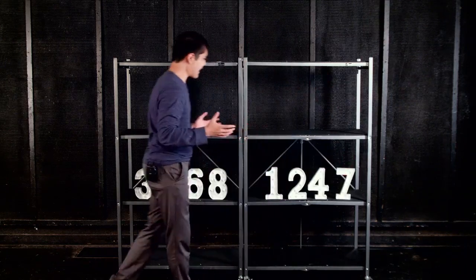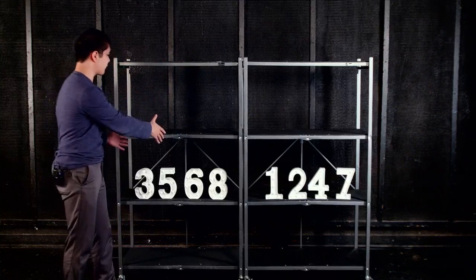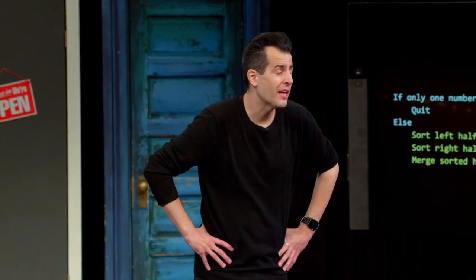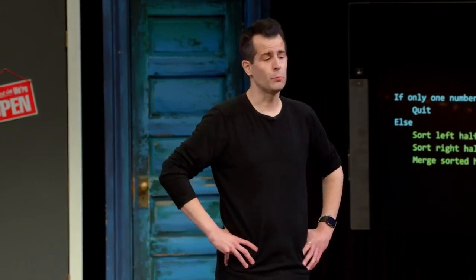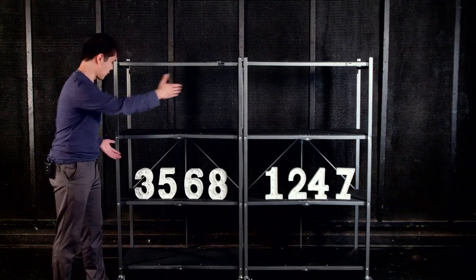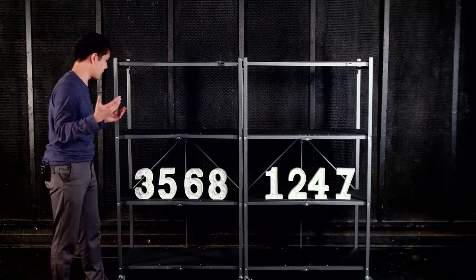And so now from the original array of 8 numbers, I've sorted the left half, and I've sorted the right half. And now that brings us to our third and very final step. Could you, Brian, merge the sorted halves? Yeah, and I think this is actually an example we've seen already. And what I'm going to do in order to sort these 2 halves is just take the smaller number from each half and compare them again and again.